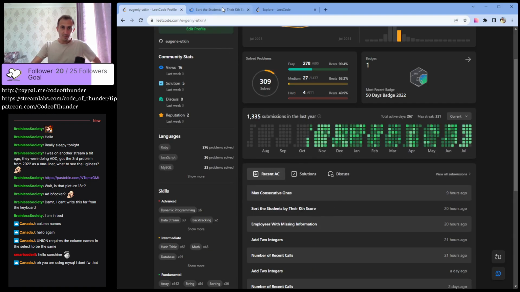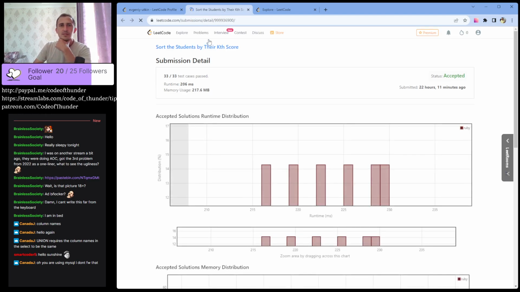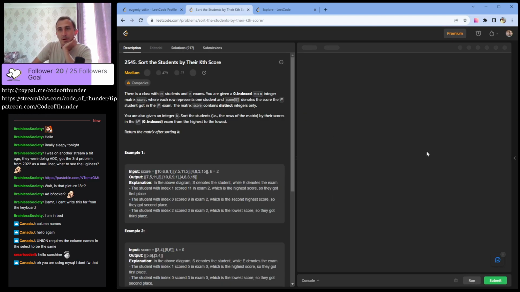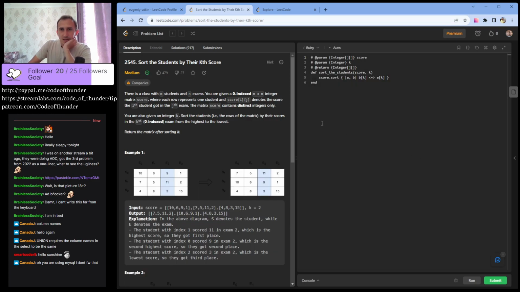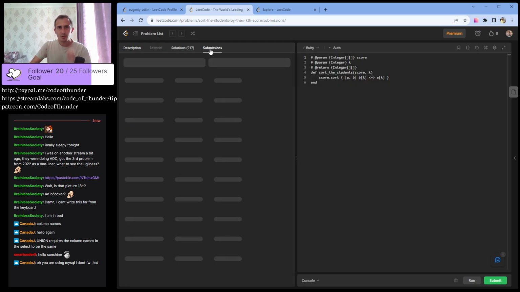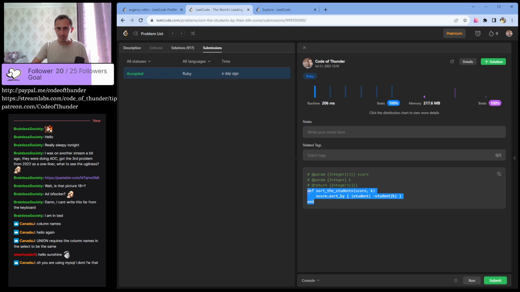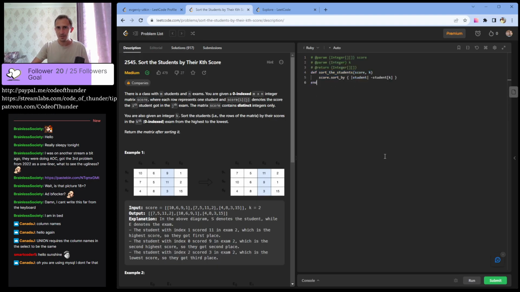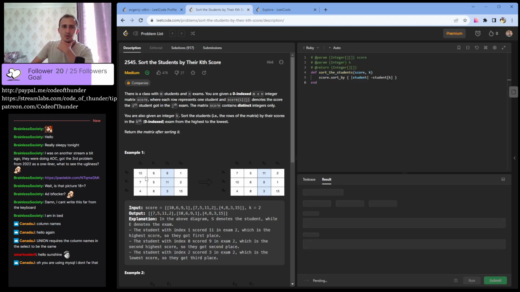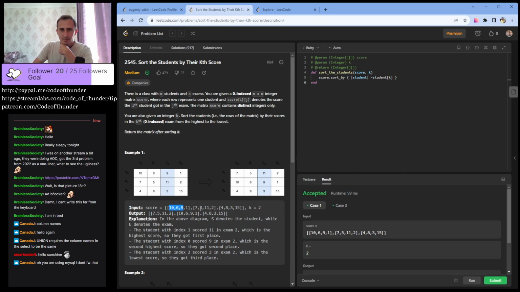This one, again, problem from yesterday. It's very easy, it's a medium problem and I don't know why. What's so medium about this? Let's go to my original solution. Maybe it's not that easy to sort in other languages, I don't know. So we want to sort these arrays by their kth element.